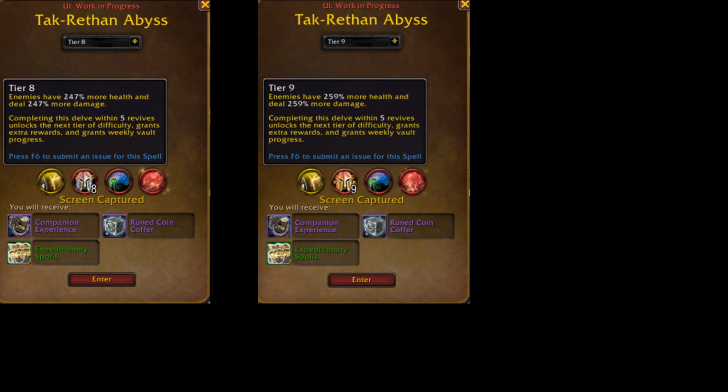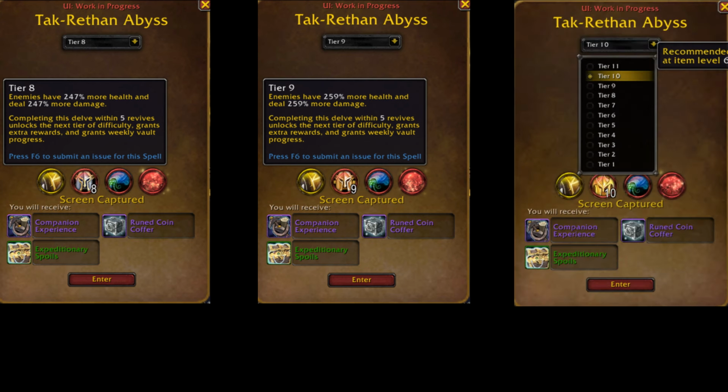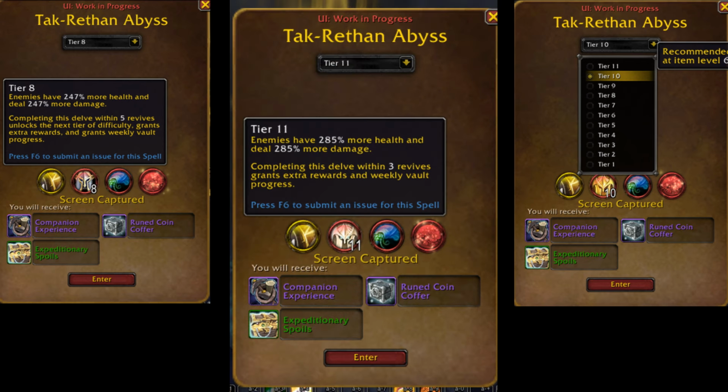If we look at tier 8 to 11, you get epic quality experience for Brann. You'll get a ruined coin coffer, which is an epic version of it, and that includes gold, Valor Stones, ruined crests, and also a chance at gear, which is champion gear, and gilded crests. And also the spoils, which give you a high chance of getting recipes and exotic reagents and stuff.